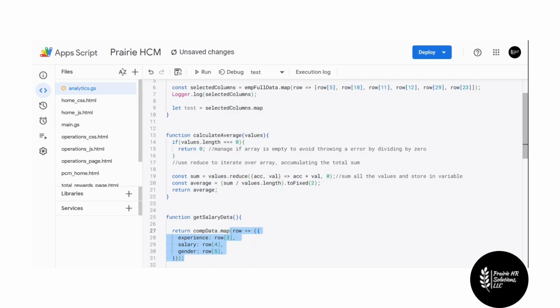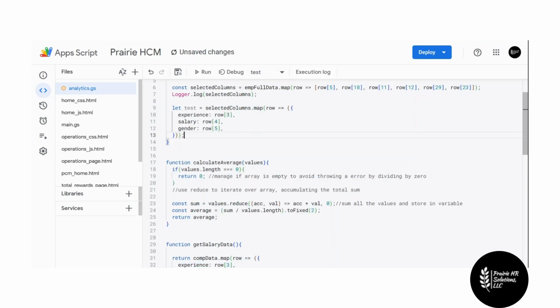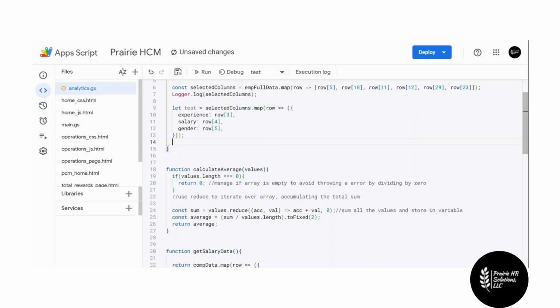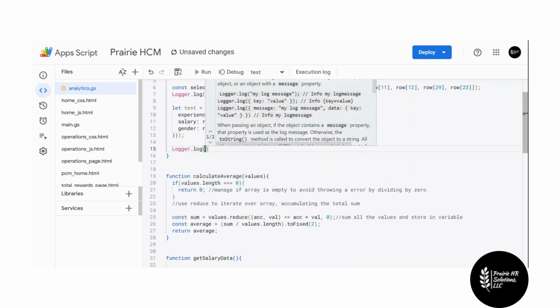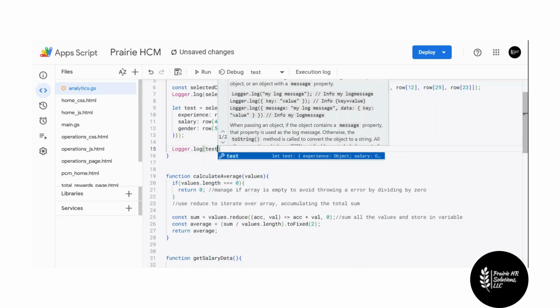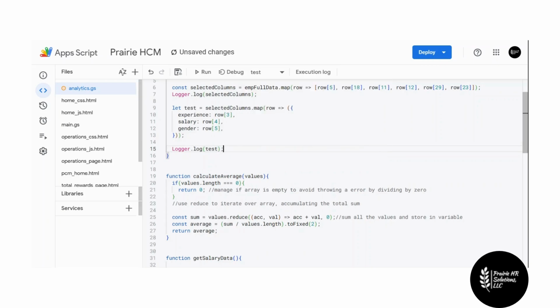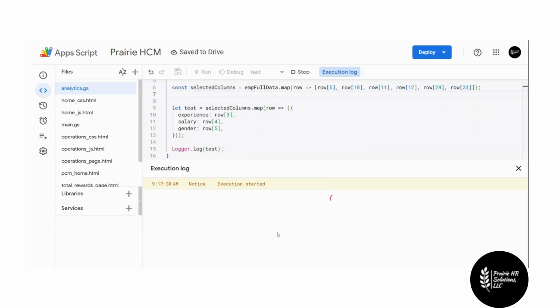So let's just grab this and paste it. And then let's go ahead and log out this test variable. And we don't need this log anymore. Let's run it.